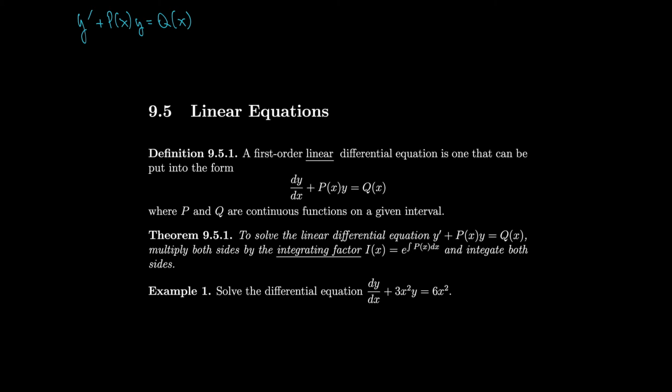So in order to figure out what that missing piece was, let's just suppose that it exists. We can call that function, how about I of x? And that means that if I take I of x and multiply it by both sides, so I multiply it by y prime plus p of x times y, and I multiply it by q of x. But I'm just going to forget about the q of x for a minute, because I only want to try to turn this into the product rule, and I don't really care what function of x it equals, because I could almost always just integrate that myself. So let's just look at the left side for now.